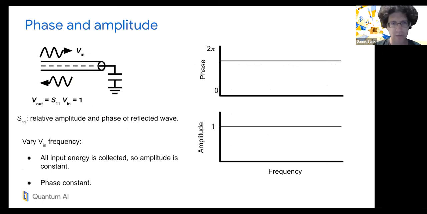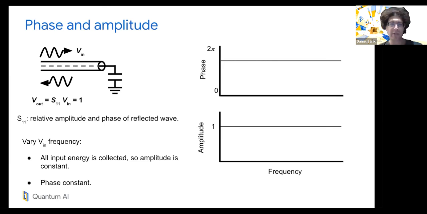And I wanted to give you this sort of mental vocabulary to digest them. So let's think about what happens if you shoot a voltage wave in and you just have a capacitor to ground. There's no qubit, no oscillator, anything like that. Well, there's no resistance or anything to absorb the energy here. So all the energy comes back out. And there's no phase dependence.